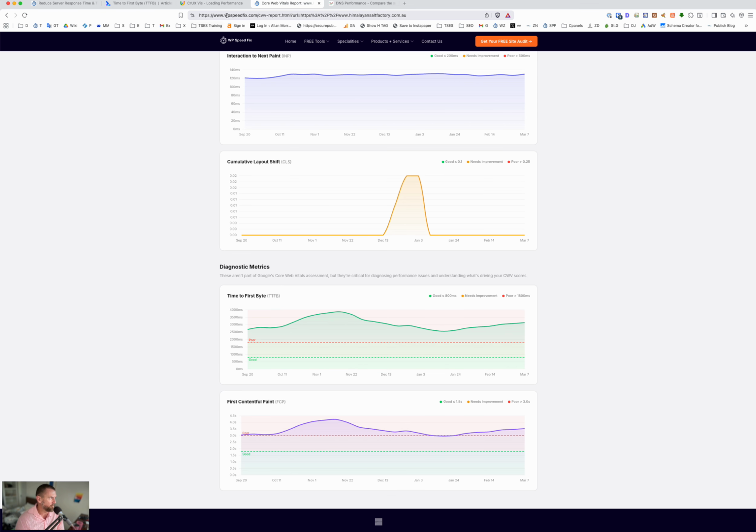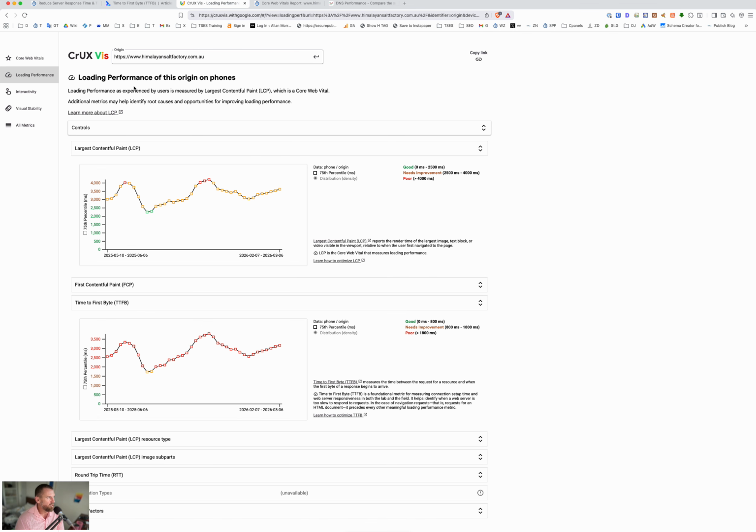So that's our tool. That's completely free, no opt-in required. CRUXVIS pulls on the same data set, but it's much more technical. So you can see here the same graphs, they're going up and down. I think we did another video, we use this as an example. When these two graphs match, you see LCP and time to first byte match nearly exactly. So this bad LCP time is actually because of the bad time to first byte. So we need to fix that.